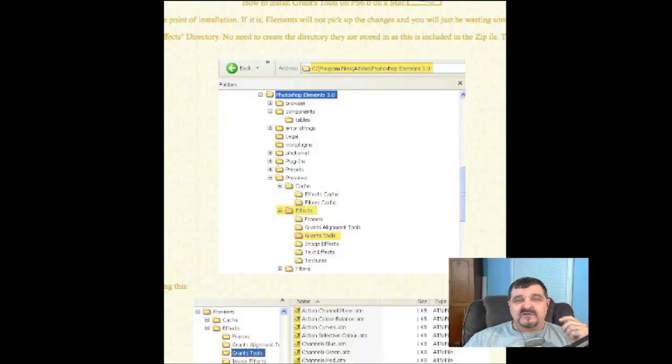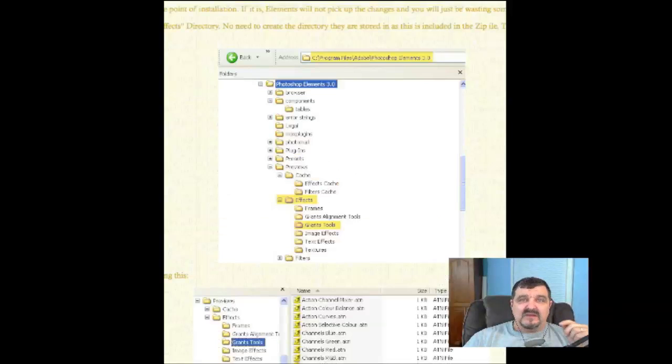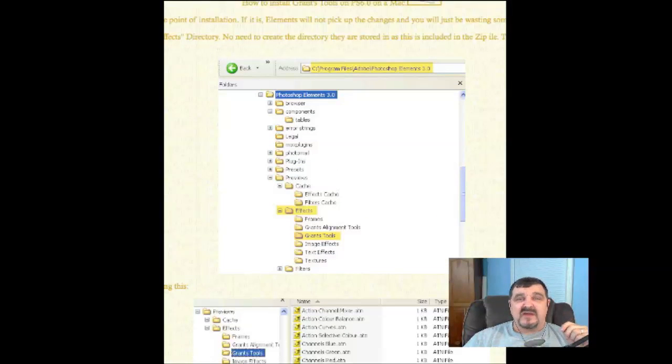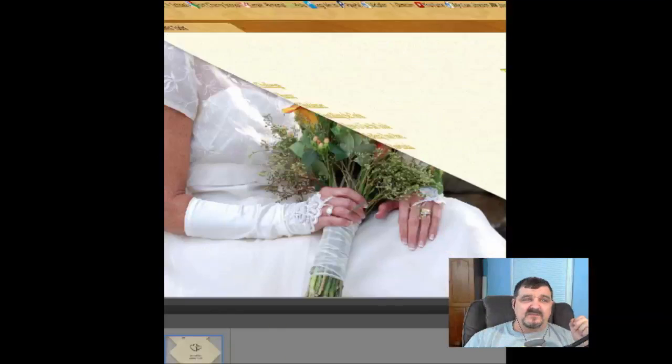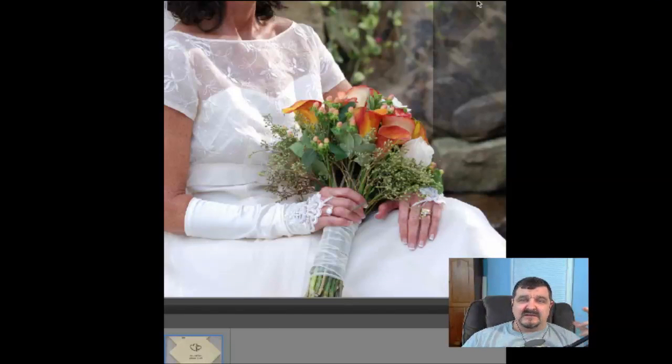And then all you have to do is follow here where it says install the tools. And here it is on Mac, on Photoshop Elements 6 on the Mac, or how to install Grants Tools right here if you're in Windows. Or you can go back a couple shows where I talk about how to install actions. It's the same thing, folks. This is an action. It's very easy to install. Once you get it installed, remember to either delete the MDB file, the database file, or you can just simply rename it like I told you in past shows. And go ahead and start up your Photoshop Elements once again. Let the actions rebuild, and then you'll be ready to use your action curves.